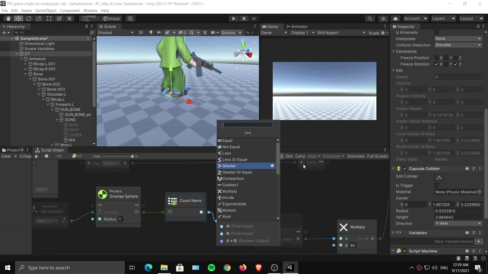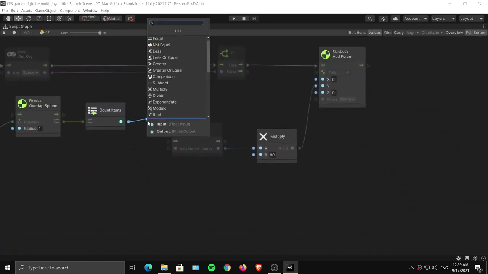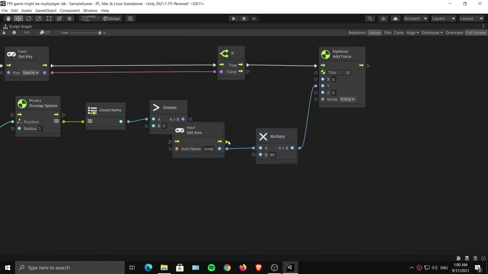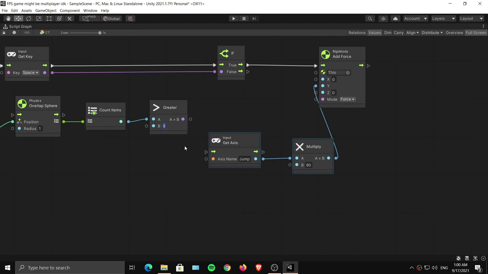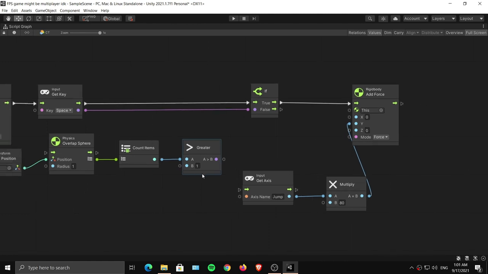So we can add, I think, wait a minute, let me just make it full screen, and we can now add in a greater than input, and inside the greater than we will just put 1. So logically speaking, if my player jumps, then the count number will go to 1, which is not greater than 1.